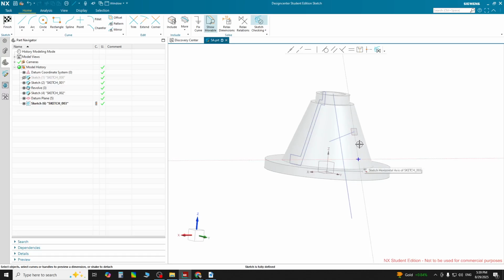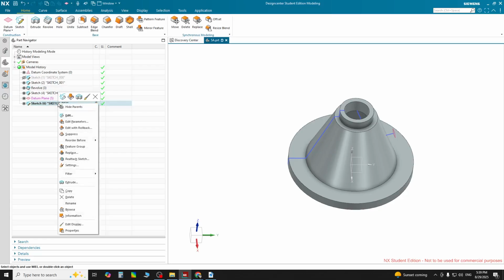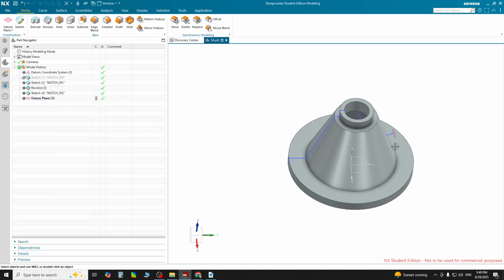Here the sketch origin is coming. So suppose we want to change the sketch origin. What we need to do is finish here, and also delete this last sketch.